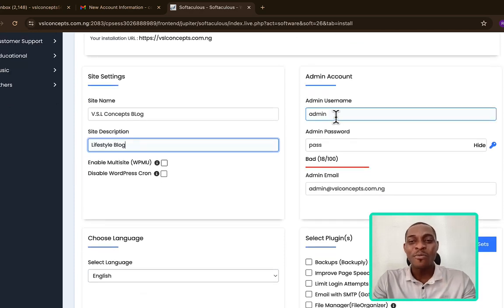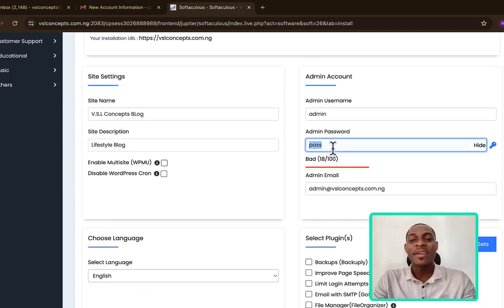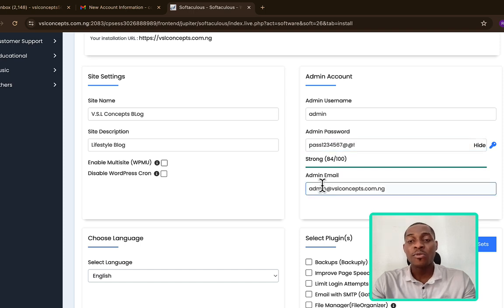So what's the username we'll be putting? Let's use admin, and then you can choose any password that is good for you. So I've selected this password. Now it has asked us to put in our admin email. So you can decide to put in your Gmail address, or you put in an admin email for that domain. I'll quickly show you how to design an admin email later on in this video. But you can just put in your Gmail account.